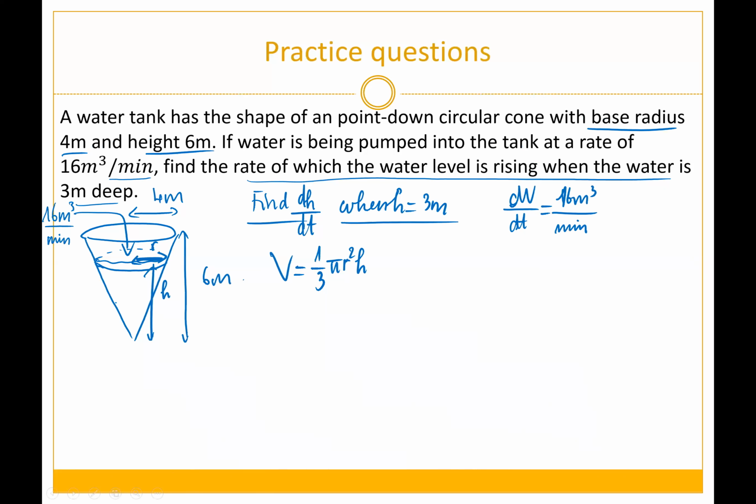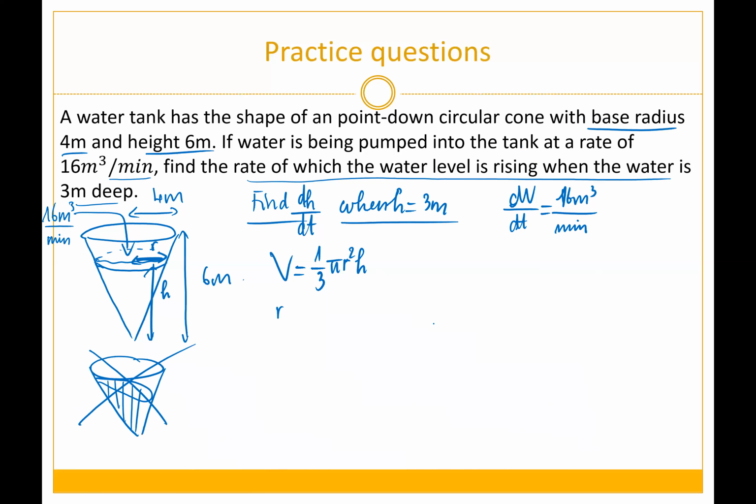Since you pump in water, it's always going to take the shape of the container, so the water is always going to be in the shape of the pointed-down circular cone. So your radius and your height are going to have the same ratio as for the big container. The actual big cone container is not going to change the shape. Say you have a cone like this, and then your water is going to be diagonal. This is not happening in reality, because this is a liquid. It takes the shape of the container.